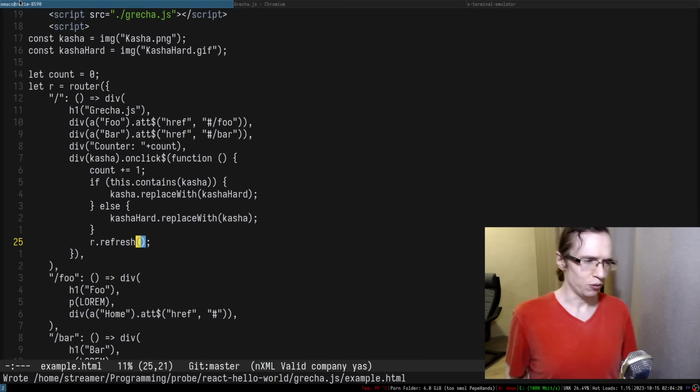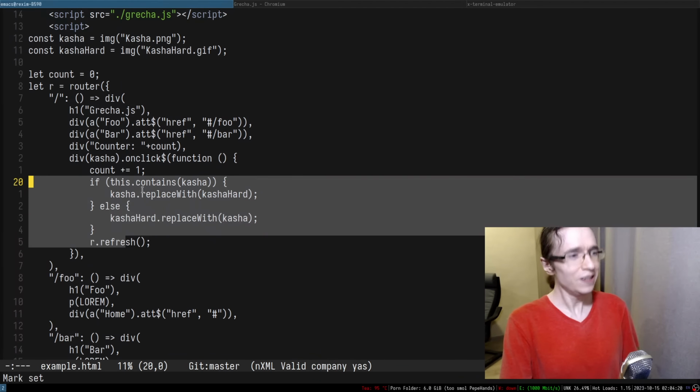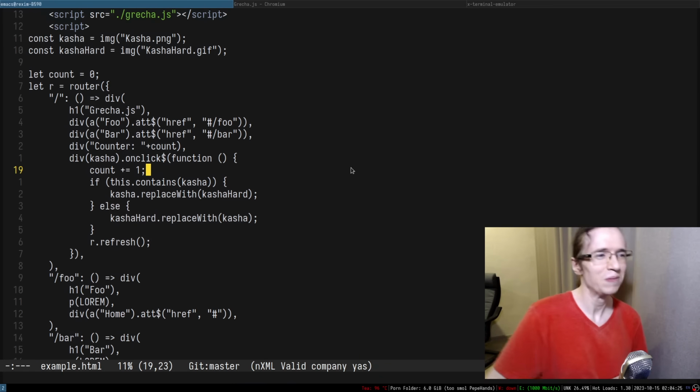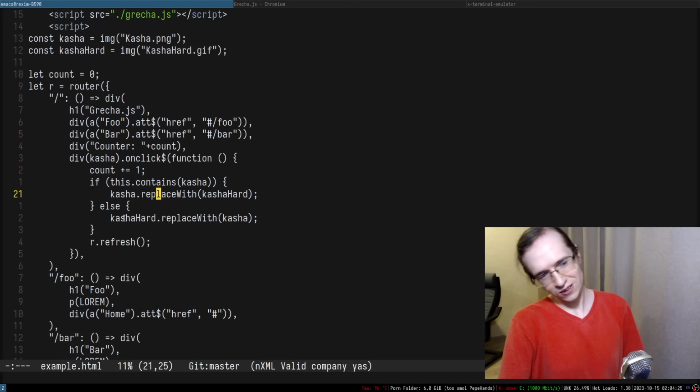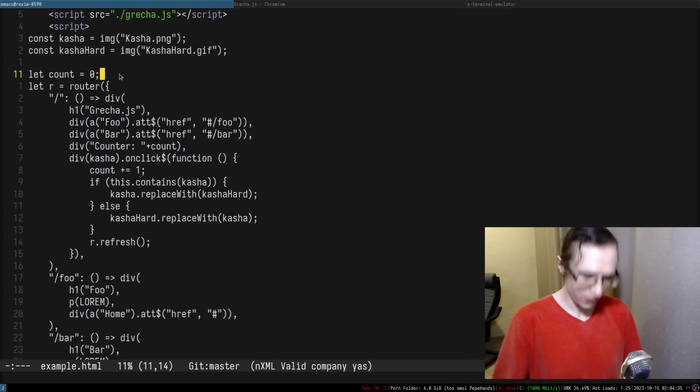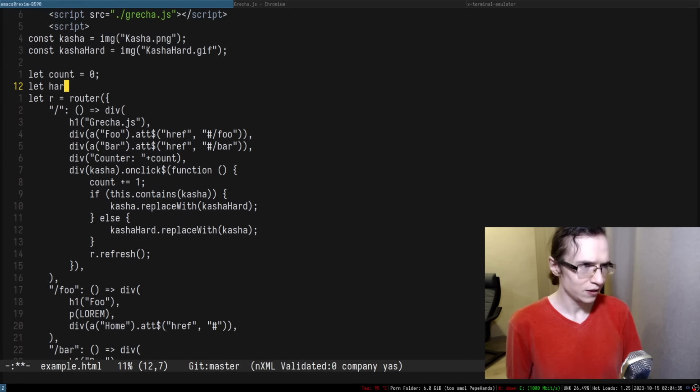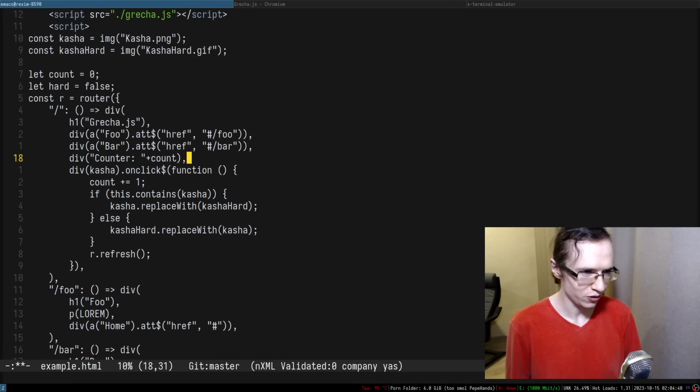So there's some problem in here. So this thing, all right. But suppose, okay, so this doesn't switch between Kasha hard and Kasha not hard. But I suppose we can have something like hard, which is false by default, right? So this thing probably could be const.